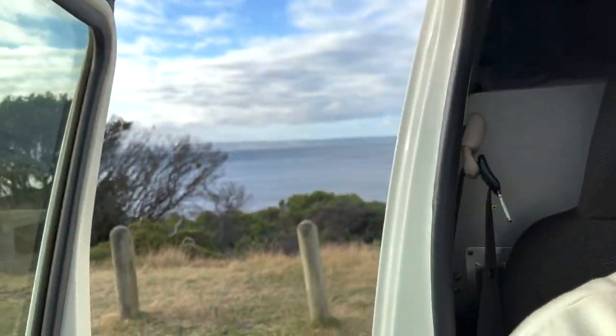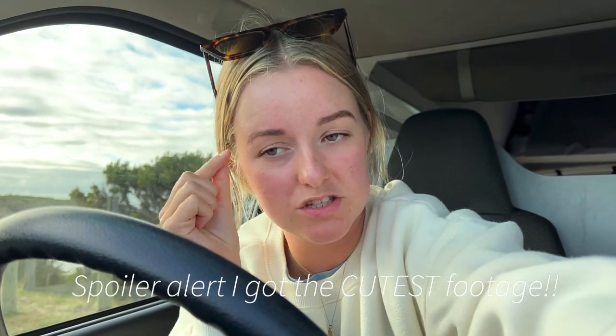So it's about seven o'clock now. We just pulled up a little bit away from where we were — I just made some dinner quickly because we're going to the penguin tour now. I am super excited for it, but I don't know how much footage I'm going to get, because online it says you're not allowed to use flash — obviously — because it can hurt the penguins' eyes, as they literally walk right by you. And there's no photography allowed. So I'll see if I can get a little video at some point without the flash on. They say to head there like an hour and a half beforehand because sometimes some of them are out in the daylight. Our viewing is at 8:45, because that's when the sun goes down and that's when the penguins come home to go to bed — which is so cute!